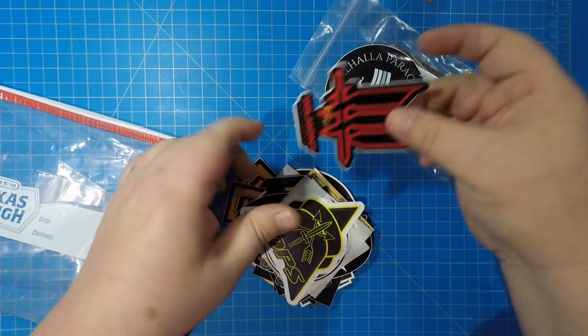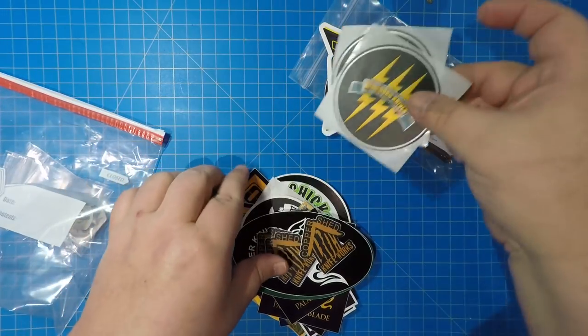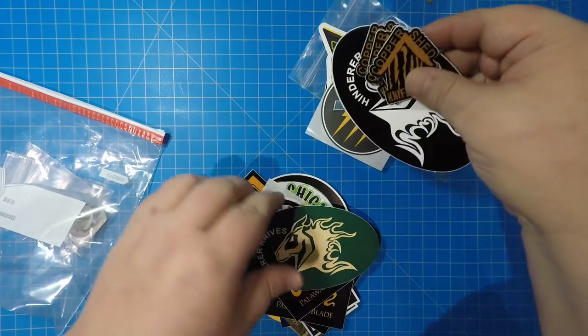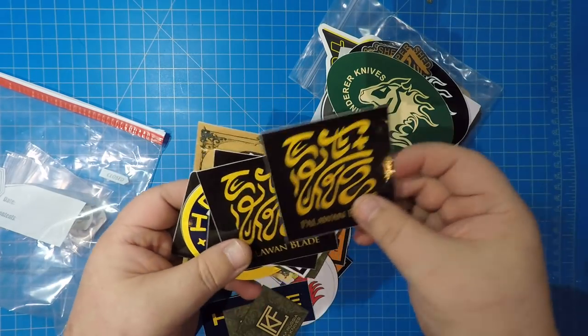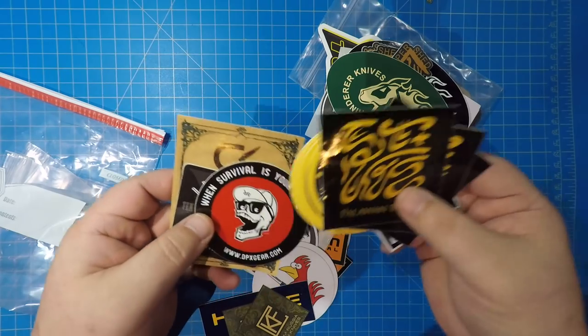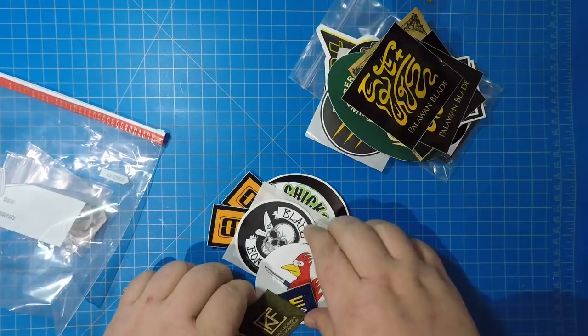Cool paracord stuff, tops. Anyways, just a ton of stickers to send out to you guys. If y'all are into stickers, some Hinderer stickers I got. Let's see, Hogue had some cool stuff. DPX stickers, I'm gonna keep those. Those might be awesome, I don't know.